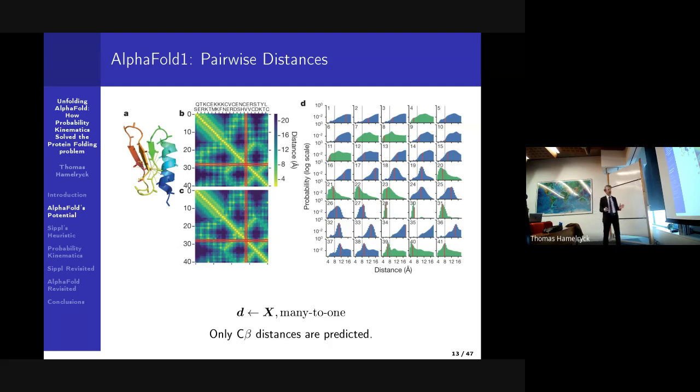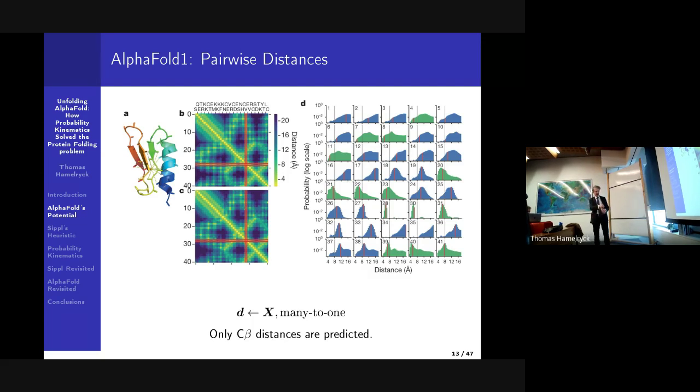So what you're going to obtain from neural networks are predictions related to these distances. For every position in the protein, you will have a predicted distance, a univariate distance, to all of the other amino acids. And this is an example of what you get. For this specific prediction, you get probability distributions relating to the distance of one amino acid to all of the others. And you do that for every single amino acid in the protein.